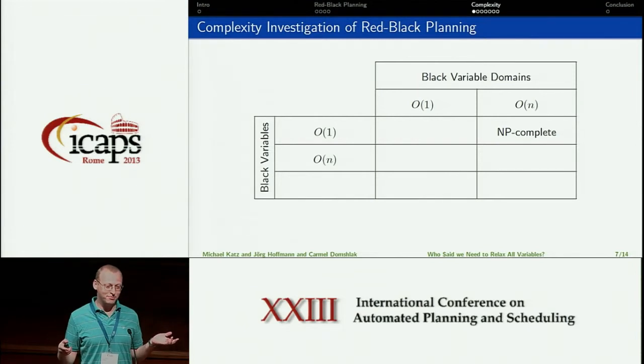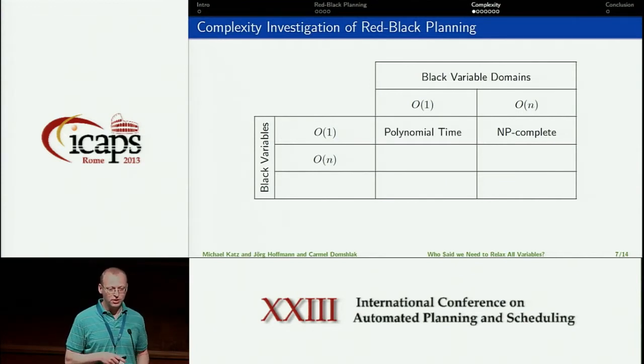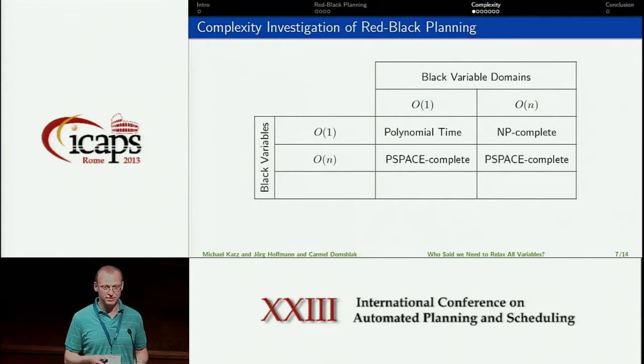Well, it turned out to be NP-complete. But there is some hope yet. If you actually bound the domain of that variable, you will get a polynomial case. Okay, that's great, but what happens if you actually bound the domains of many variables? Do you actually have to restrict yourself to one variable? The answer is yes, because if you don't bound the domains and you have lots of black variables, n black variables, then you actually boil up to STRIPS planning, right?